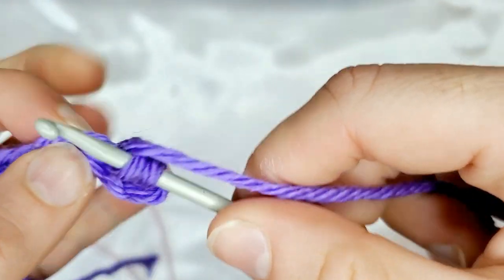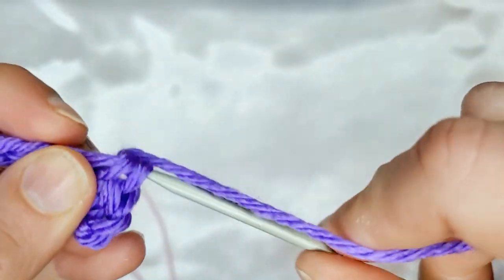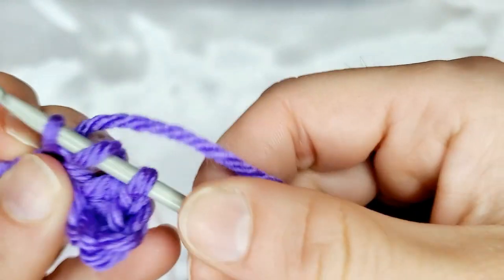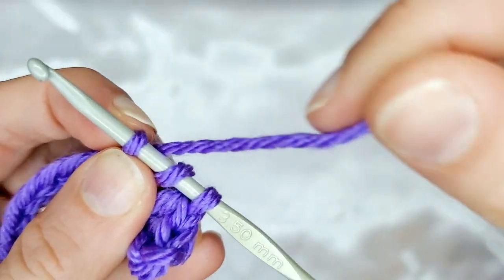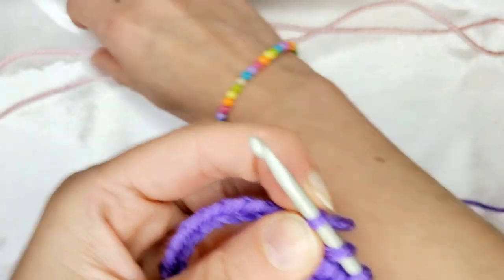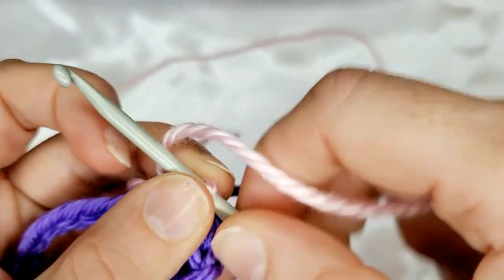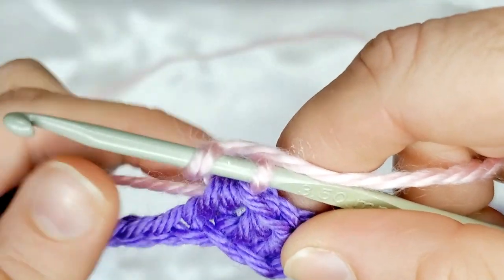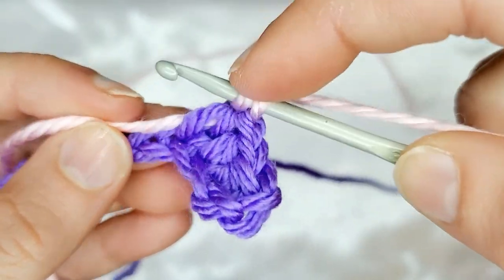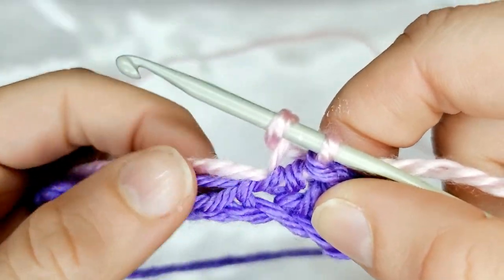In the second one here, and a third one here, but instead of finishing off like this, we're going to switch colors. I'm going to be switching to pink right here. Yarn over, half double crochet in the next one. Let's catch the thread here, it's important. It will disappear into our work.